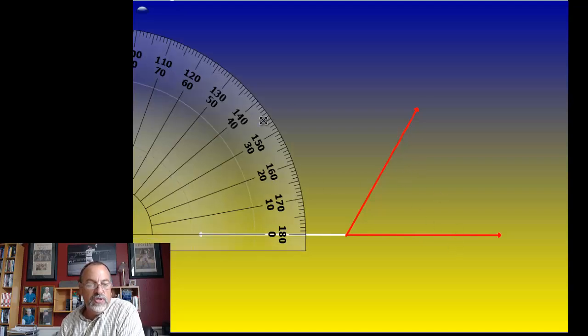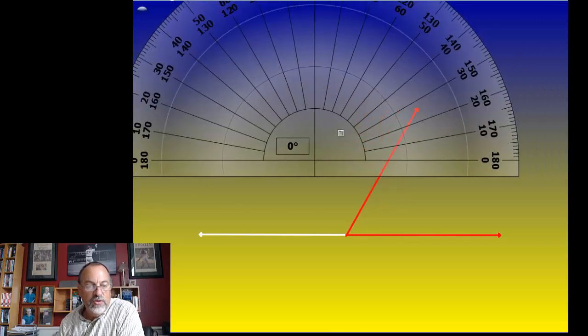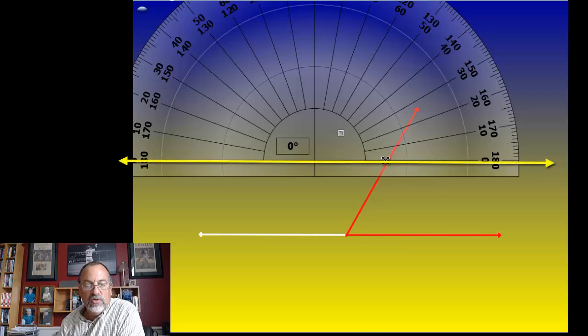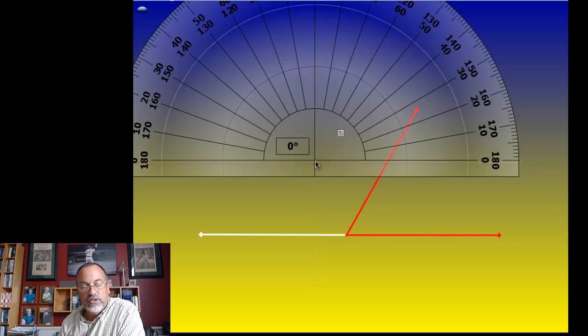If you look at your protractor, and all protractors are different, so you have to look at the one you have, you'll notice that there's a horizontal line that goes across the bottom and a vertical line here, and they always meet at a point. On some protractors they meet at a point up in here, on some they meet down here, and the bottom edge of the protractor is that horizontal line. But that point is very significant because that's what you're going to use to determine the measure.